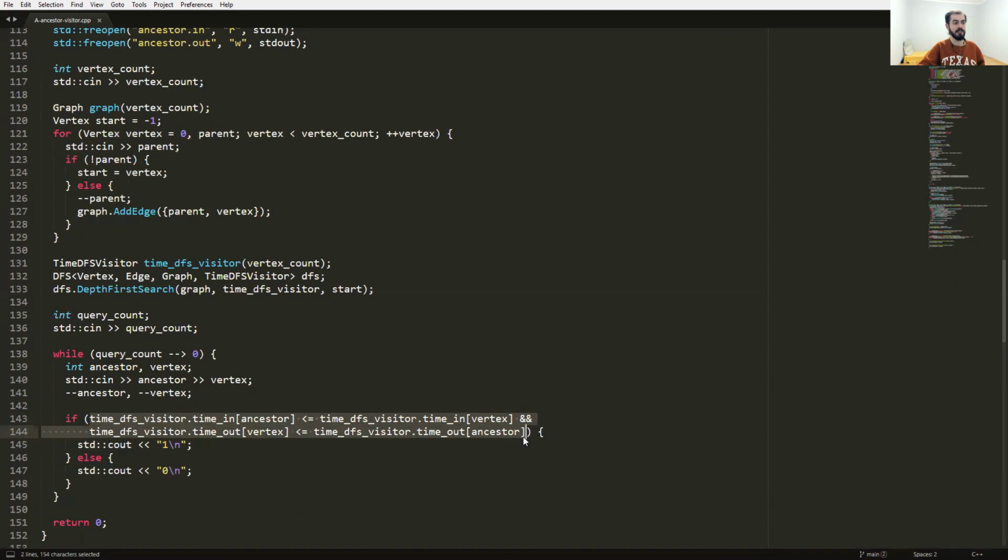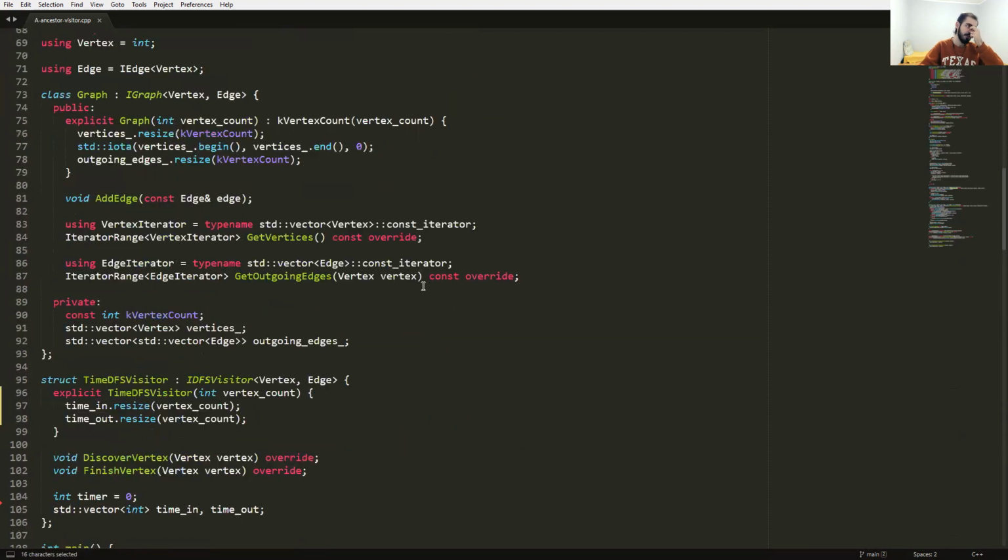You make a decision based on a 2 line long if statement, and all DFS happens here. I'll show you. You created a graph, you created a visitor, you called DFS. And that's it.